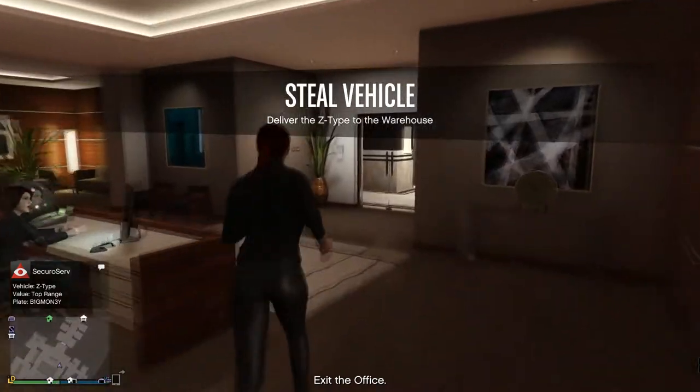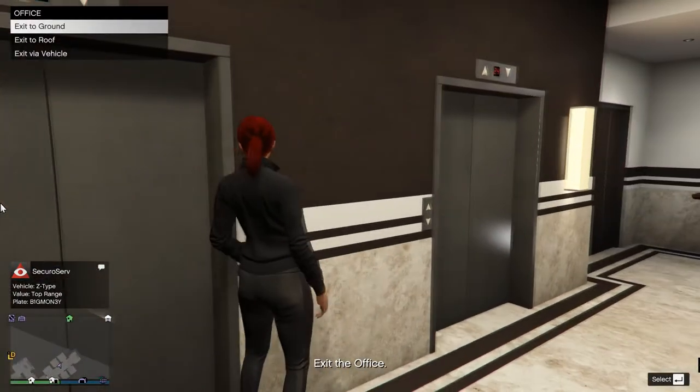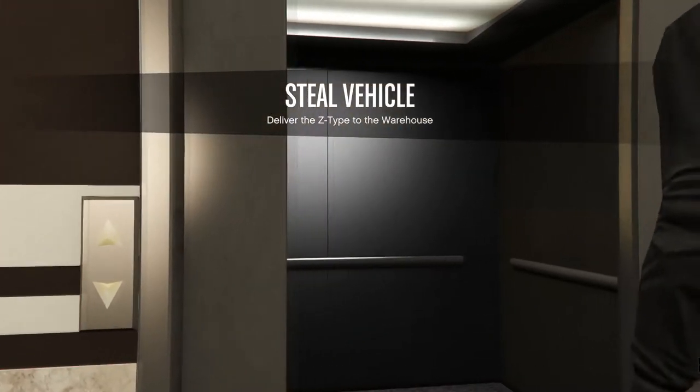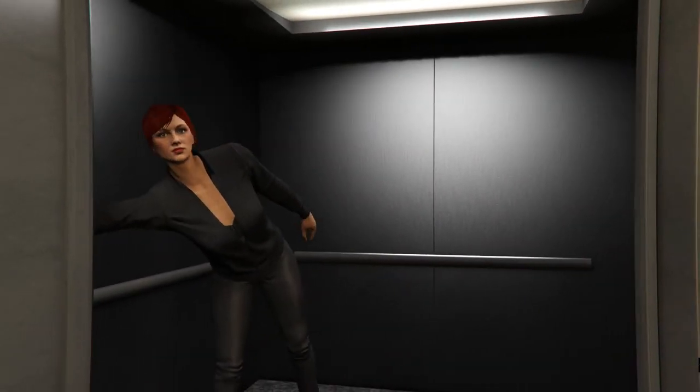But here we go. So I've been told to steal a Z-Type. Honestly, not my favorite vehicle to steal because it's a bit slow and more difficult to handle than the proper supercars, though it looks great. So there's that positive side of things.